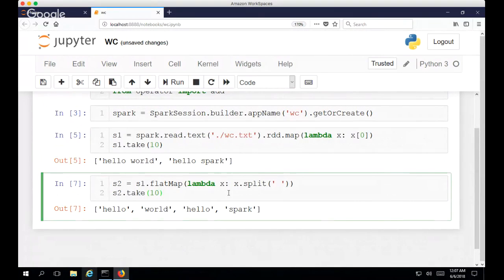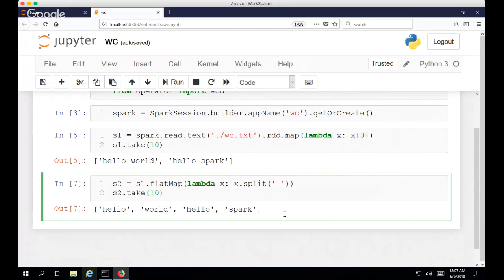Okay, so it works now. I forgot that the argument for this function is the separator that we need to provide for split. So basically it splits each element in the RDD, and we've got a list of words right now.